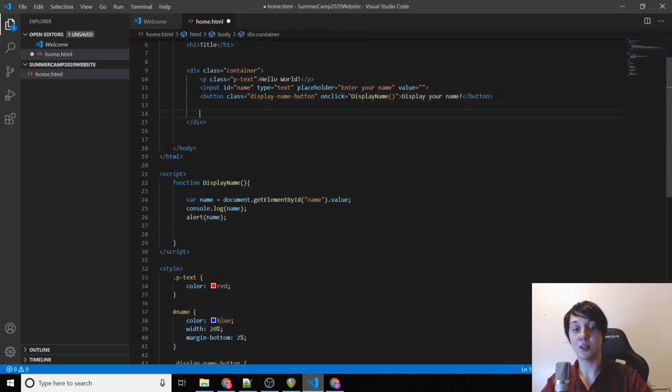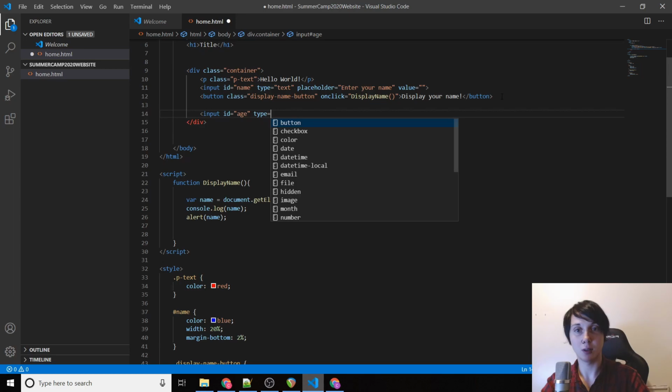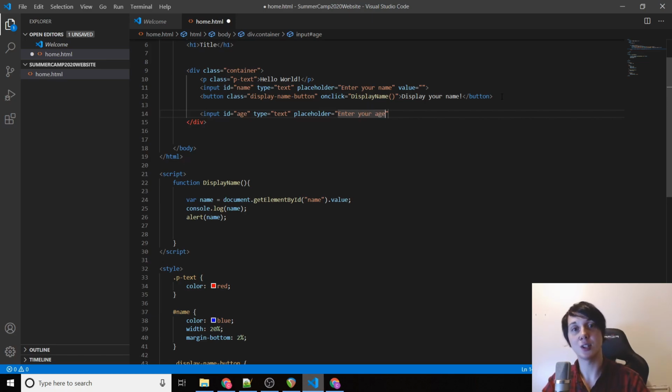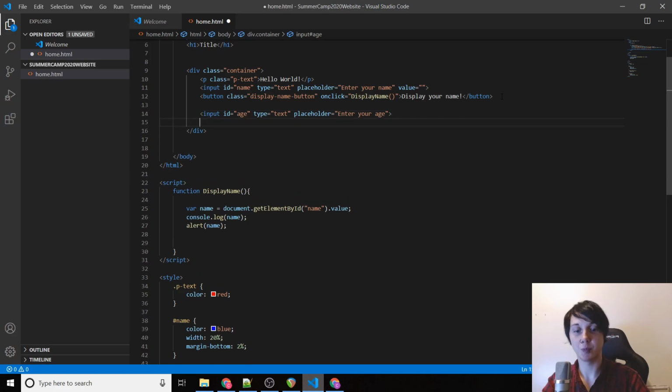So this time we're going to create an input. Our ID is going to be age, and our type is going to be text. Placeholder is going to be enter your age. We don't need a value because they're going to type it in themselves. Then we're going to have a button.